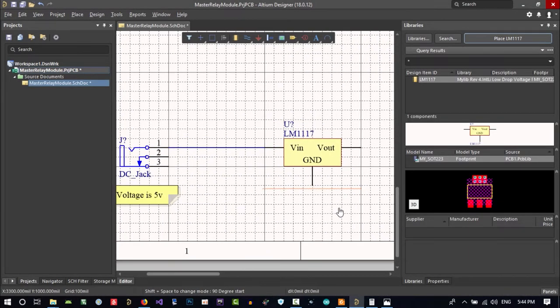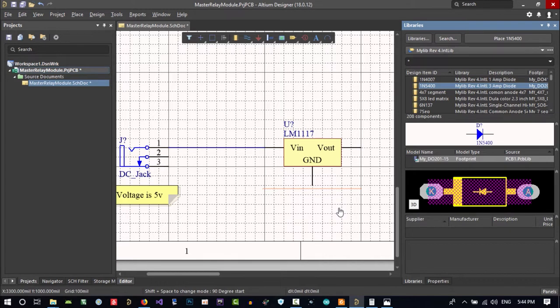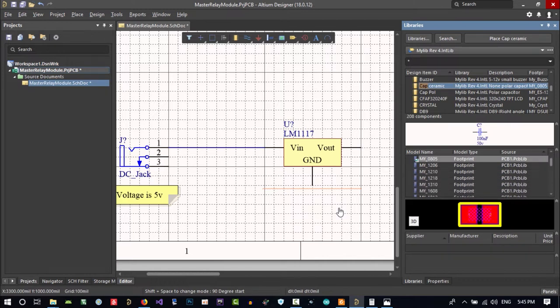We want two capacitors. If you go to my old library and search cap ceramic, we want surface mount, and let's make this bigger. In cap ceramic, you see I designed a lot of packages for it, so it has its own size. I will use 1210 size. So you can use whatever capacitor you have in your storage. If you have a 1206 package in your project, you can use it. It is big enough to use whatever you want.